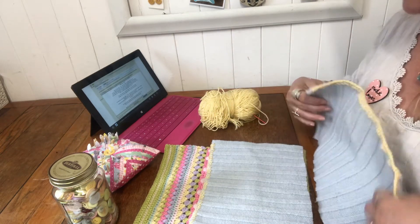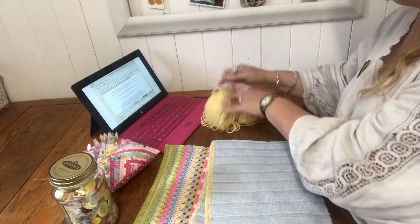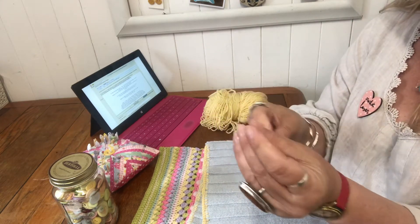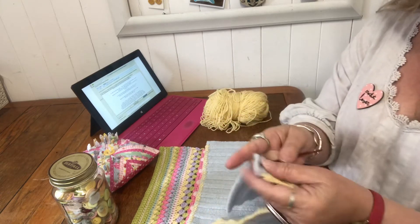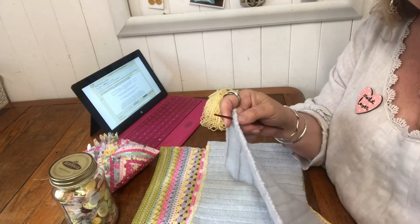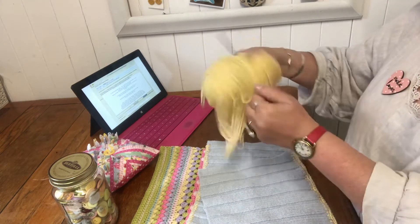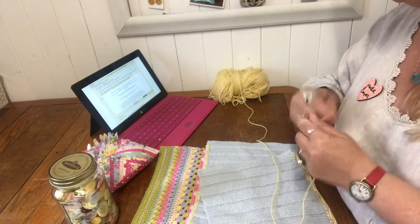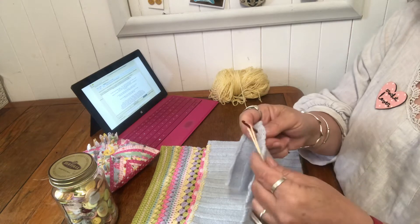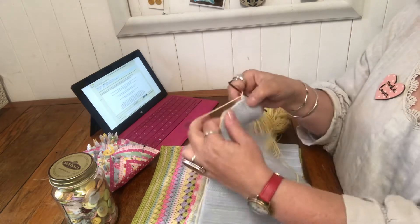I wanted to decorate the edge, and I've written an update on the website so you can have a look at how to do it. I've gone down to a three millimetre hook because it's quite thin and pointy, so it will quite easily slide in between the fibres of the jumper so you can work along. First of all, you want to attach your wool. Attach your wool in the same way as before: push it through, put the loop onto the back of your hook, pull it through to the front, yarn over and pull it through. And there you go, you're attached.